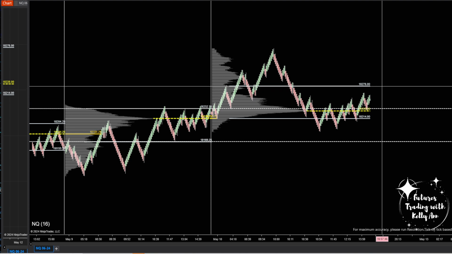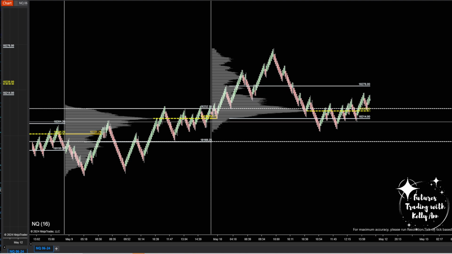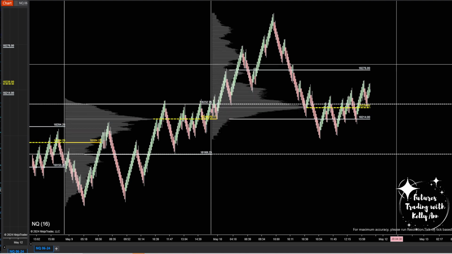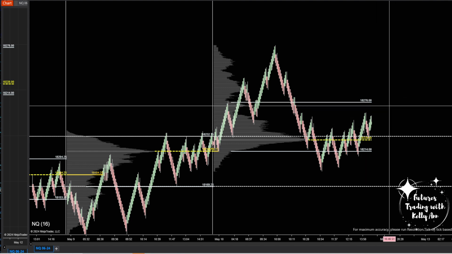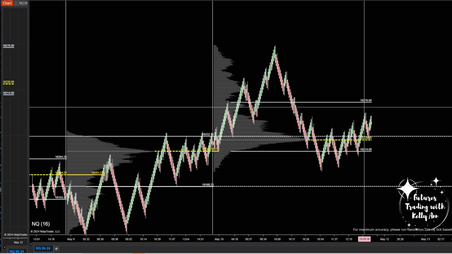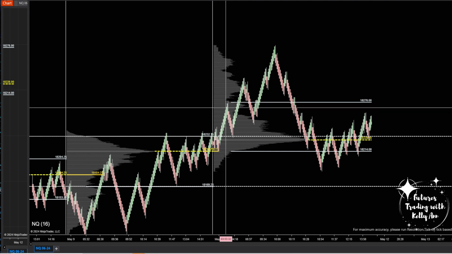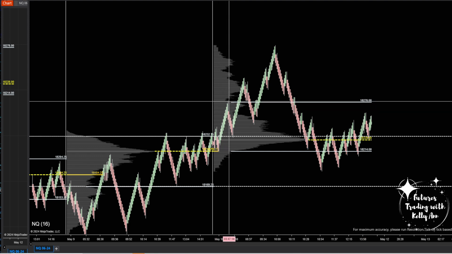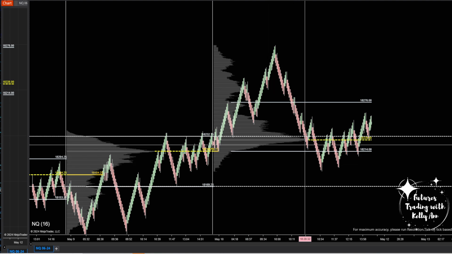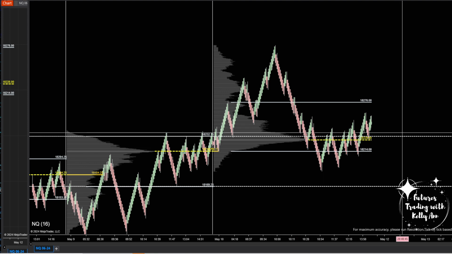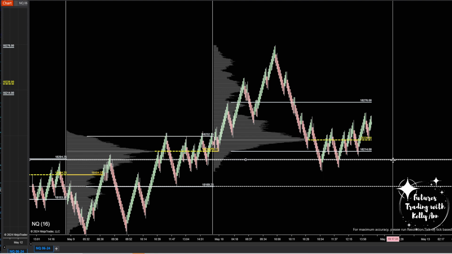Now you have the value area high and value area low. You want to be careful when you're trading close to these areas that you have enough room to get to your target. If you can't, just take a long, like right here, I wouldn't take this long because you're right here. You don't have enough room to get to your target. The same with shorts. Would you take this short right here? I wouldn't. You're right into value area low. You have to have enough room to get your target.